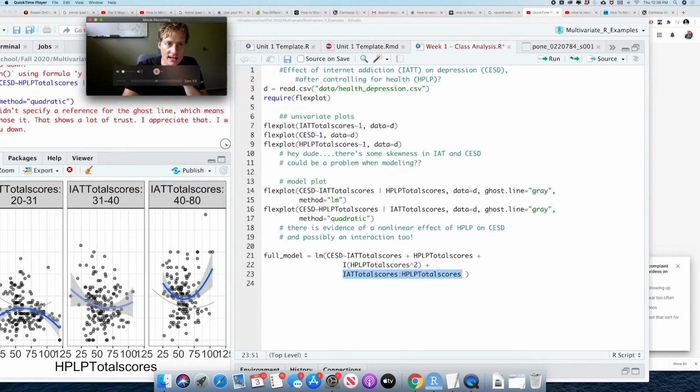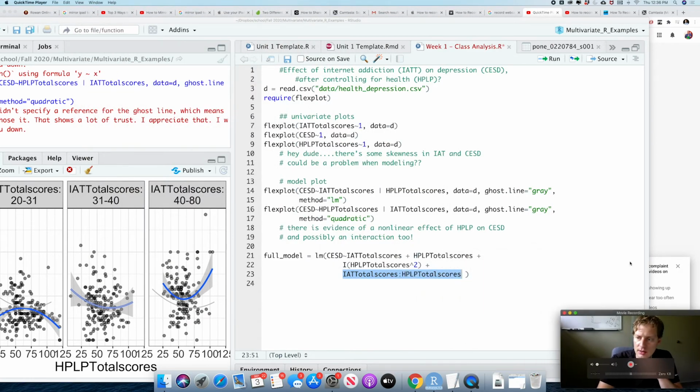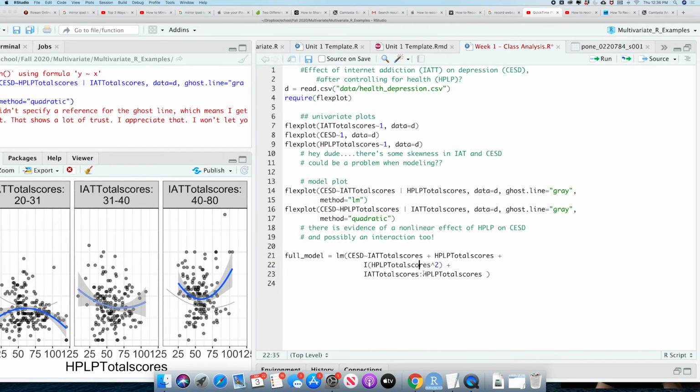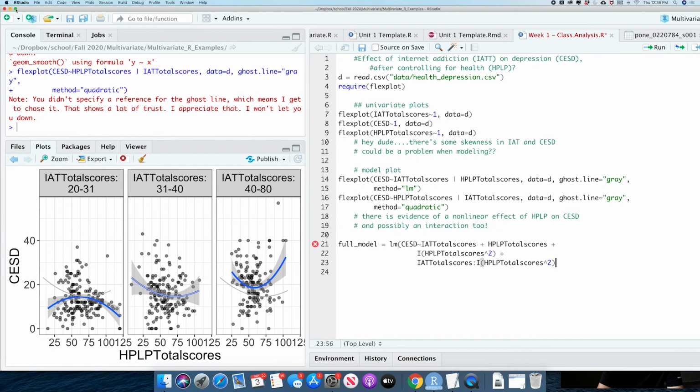And to do that, shrink this again, put it over here, and hide myself anyway, whatever. So to do that, we actually want to model the interaction for the polynomial, which is like that. So this is telling R that the shape of the polynomial, or the bendiness of that polynomial, changes depending on people's IAT total scores. And by the way, I'm gonna make that full screen.